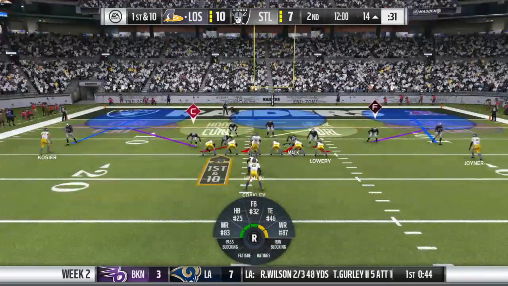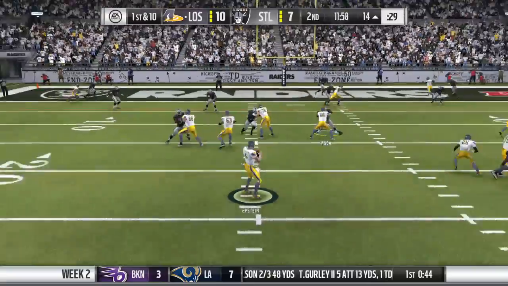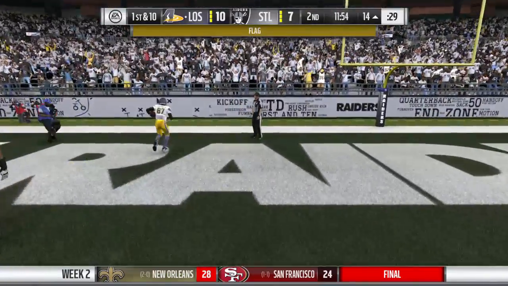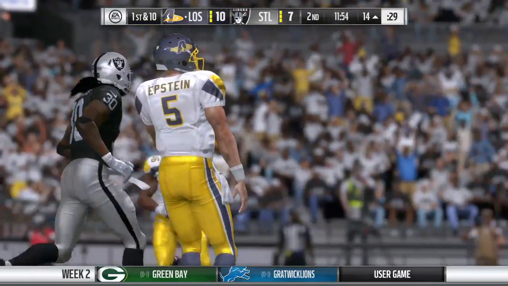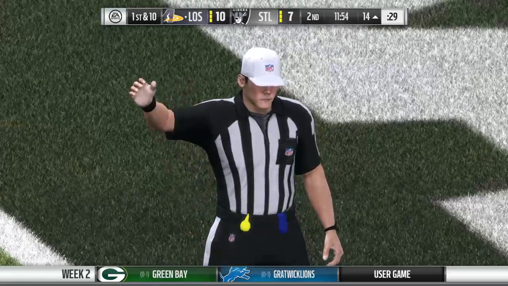Possible run anticipation here as the D-line sandwiches together. Now a play fake here on 1st down. And he'll take this into the end zone. Now hold on here. We do have a flag down. So let's see what this is about. Illegal forward pass. Offense.